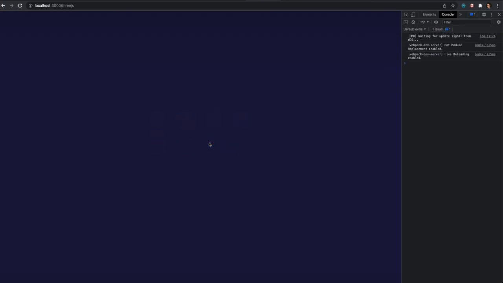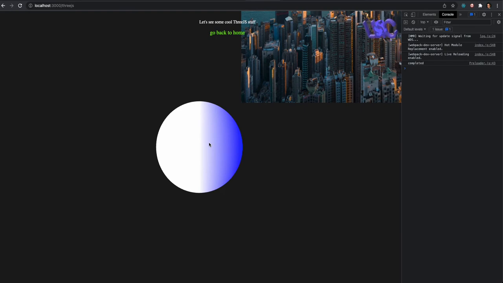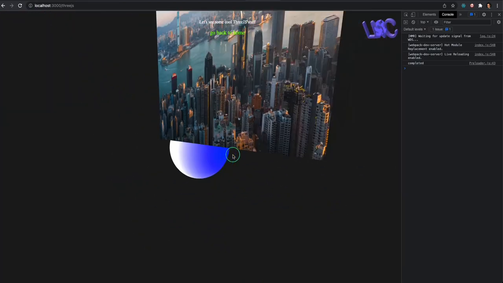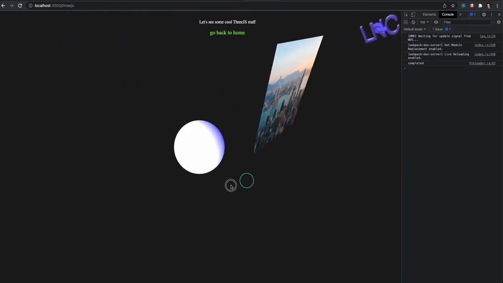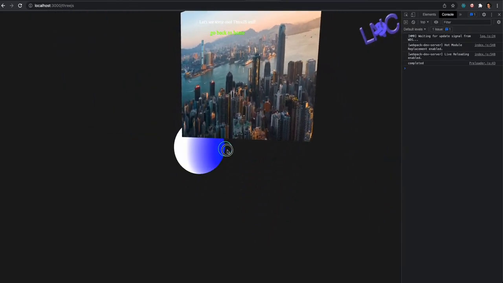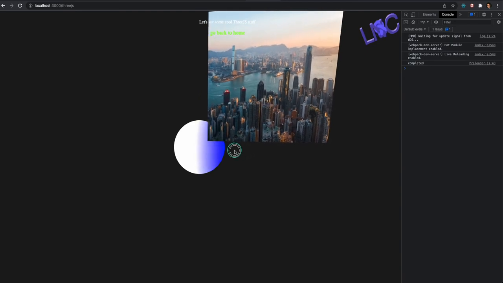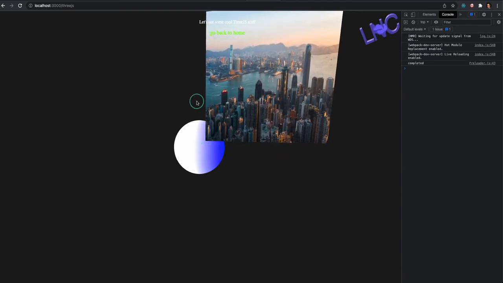One thing I want to show you is we have our plane geometry up here, and our camera is down here, and we have orbit controls. We can zoom in and out and drag, but for this video I'm going to show you how you can put your camera up here and look directly at this plane.